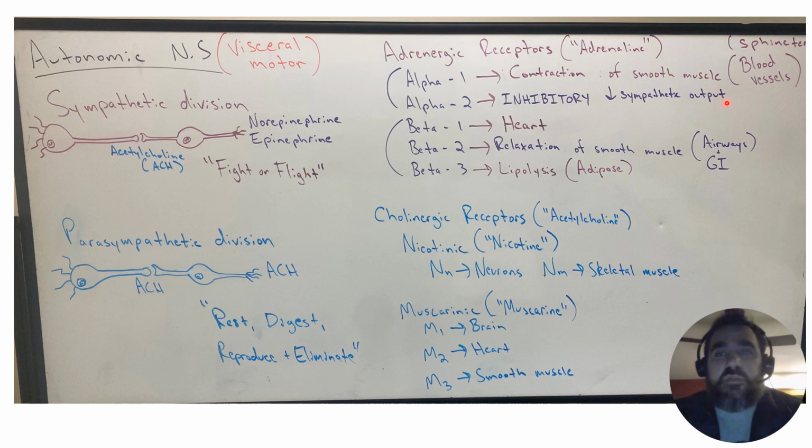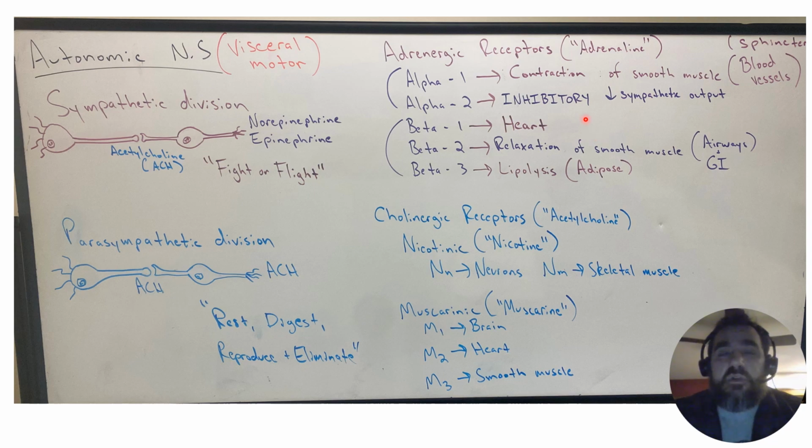So alpha 2, this is confusing, are more so in the central nervous system, and they're inhibitory. So if you release norepinephrine and agonize or stimulate the alpha 2 receptors, you'll have a decreased sympathetic output. The best way I can explain this is the drug clonidine, an alpha 2 agonist. If you agonize a sympathetic receptor, you think of sympathetic output, but it's the opposite. It can be used for hypertension, for withdrawal symptoms, or just to decrease sympathetic output so it calms people down. It's used for a number of reasons, that drug clonidine.